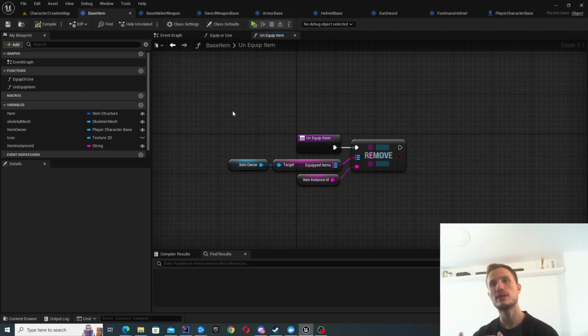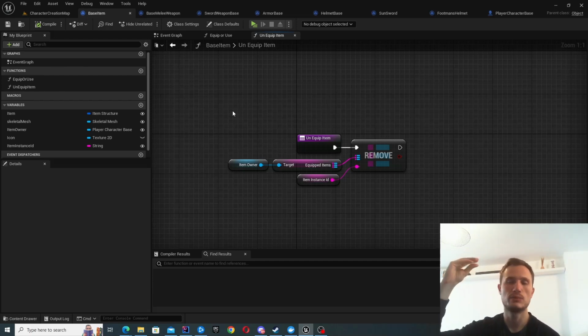So yeah, basically this will work as a sort of waterfall from your item classes. We'll see this shortly, but basically when you have your sword instance, the sword will call its parent, and then that parent will call its own parent, and ultimately it will bubble down to the base class.